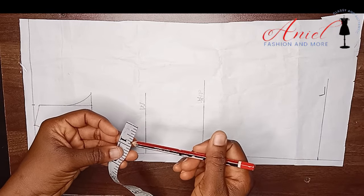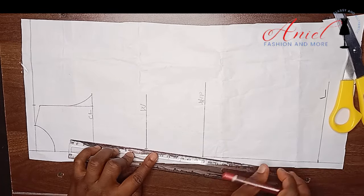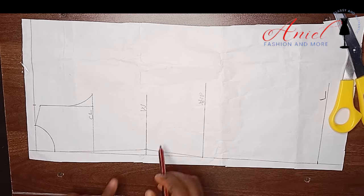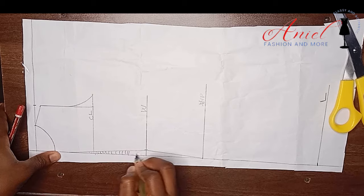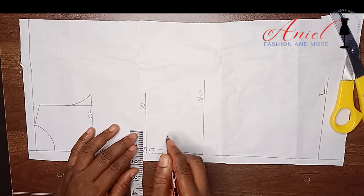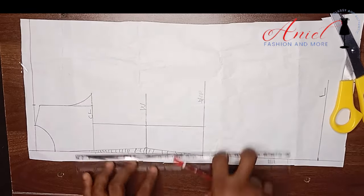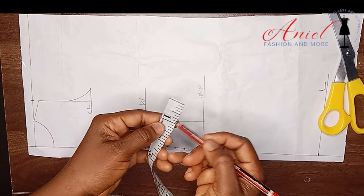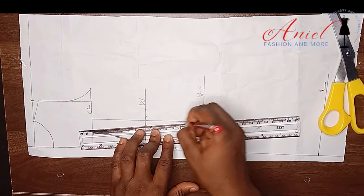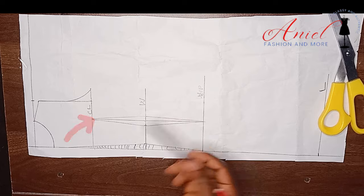The next thing is to contour the back zipper. Use either 1 inch or 0.75 inch — I'll use 1 inch. Using my ruler, connect it straight into my hip line, and on the upper part from the waistline, connect it up without letting it reach the neckline. This will help you to snatch the back zipper. We now have two darts left to input on the back pattern. From the new zipper line, input your nipple-to-nipple measurement divided by 2 and add half an inch. Adding the half inch ensures that when you sew the darts, there's no shortage. Take a dart of 1 inch, share it half-half on both sides, and connect it straight to the chest line and into the hip line. This removes gaping around the upper chest and gives the bum area a beautiful contouring.